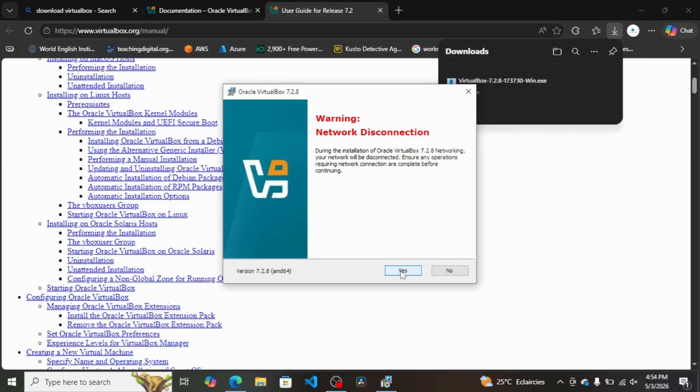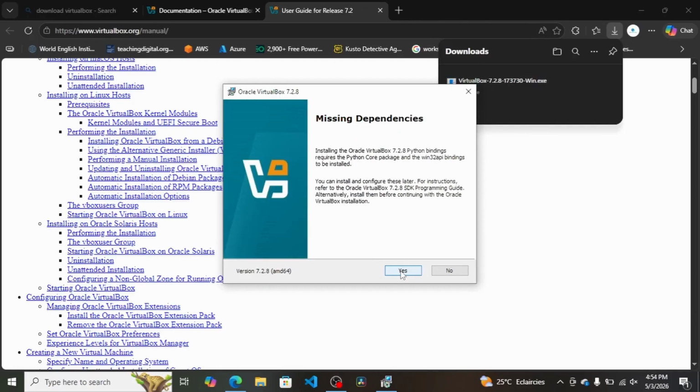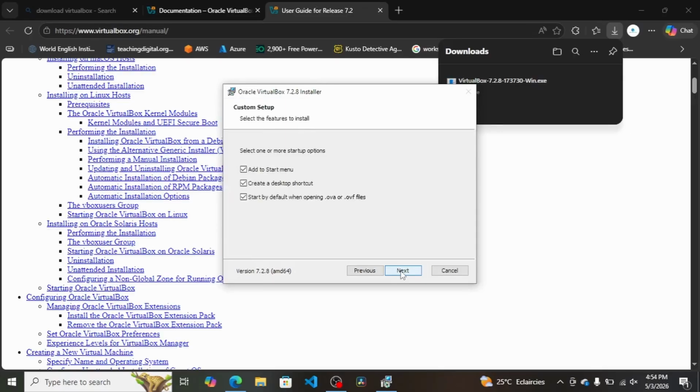The warning message says that during the installation of VirtualBox networking, your network connection will be temporarily disconnected, but don't worry, it is normal. If you see a message about missing dependencies, don't worry, VirtualBox will still work properly. Just press yes. Keep everything as default.